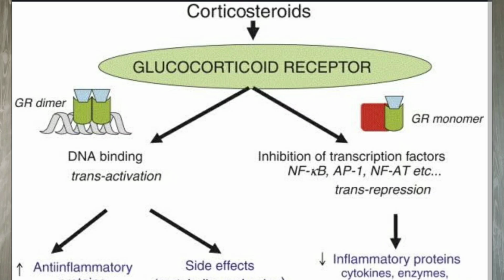Lastly, glucocorticoids modulate the expression of genes that are involved in inflammation. So they cause upregulation of the genes that are responsible for anti-inflammatory effects and downregulate the pro-inflammatory genes. So the glucocorticoid enters the cell, binds to the glucocorticoid receptor, which in turn translocates to the nucleus, induces transcription and protein synthesis, and causes upregulation of the genes that are responsible for the synthesis of anti-inflammatory proteins and downregulates the pro-inflammatory genes. So in this way, by modulating gene expression, it helps to control and limit the inflammatory responses.